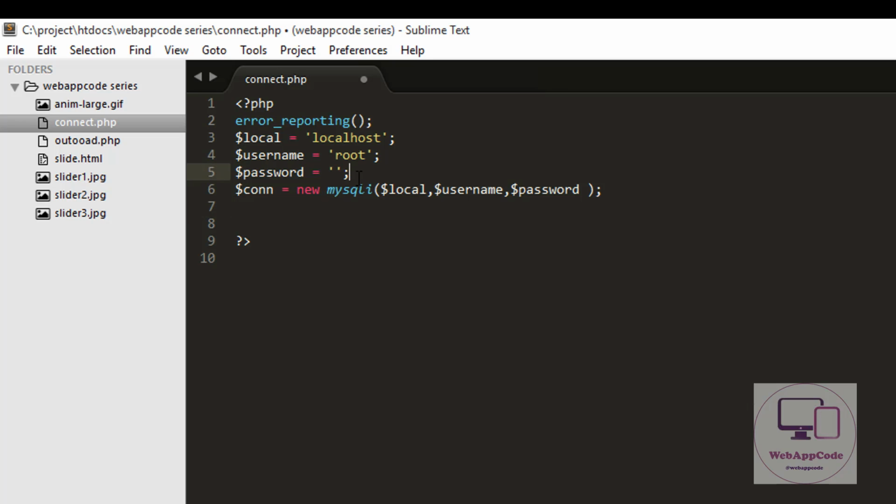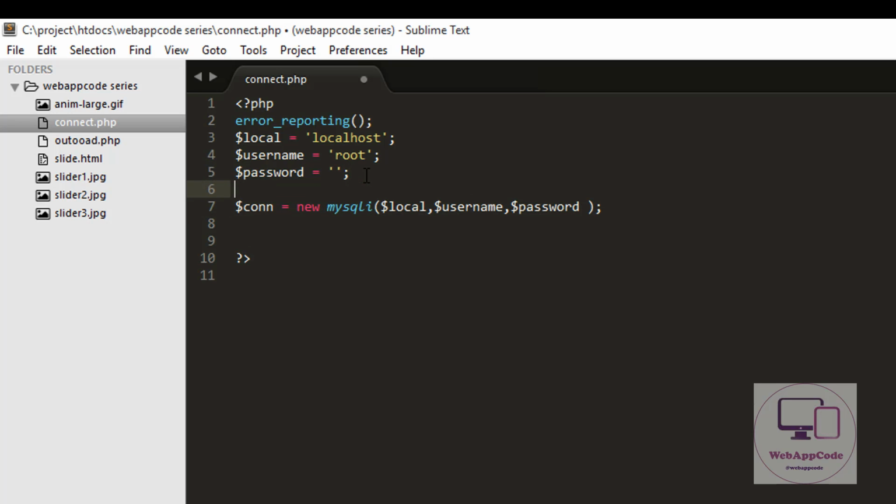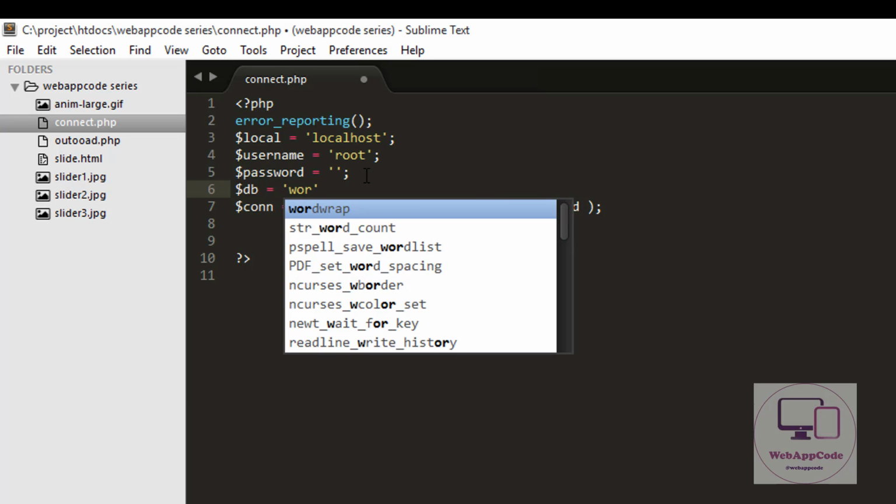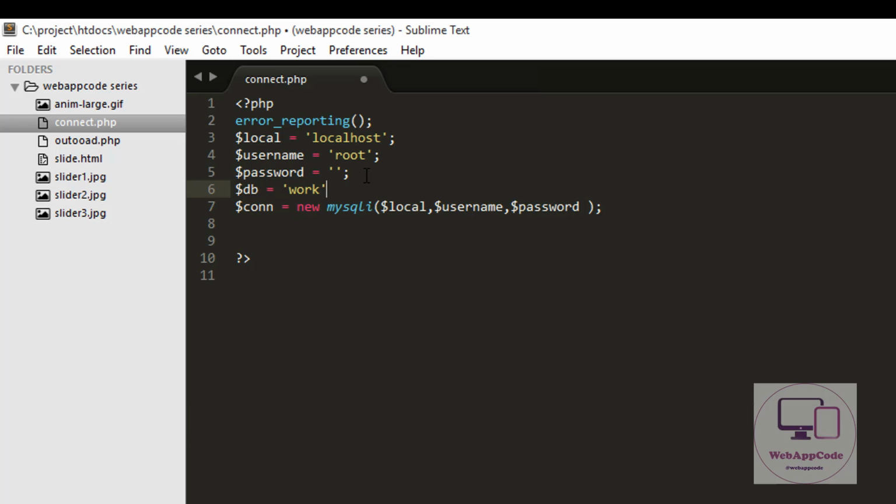Then here, to connect to our database, we give our database a variable which is db, then we name our database which is work, and we've connected to our database.